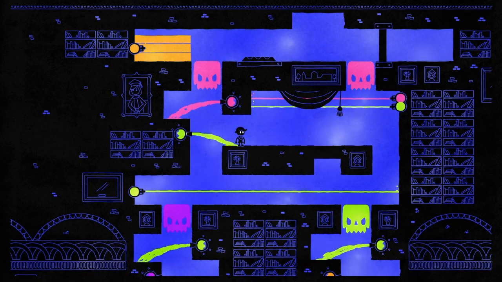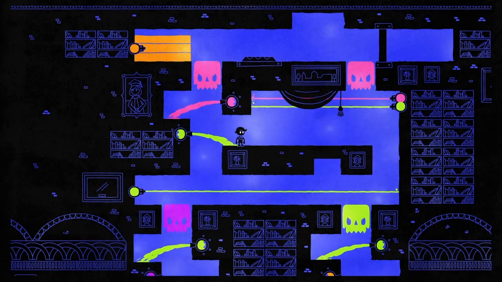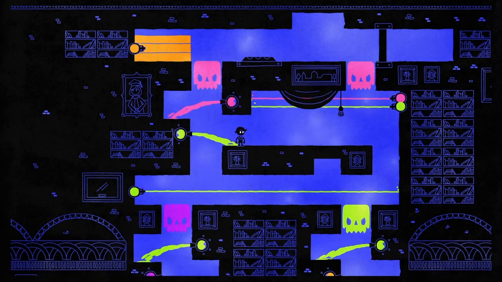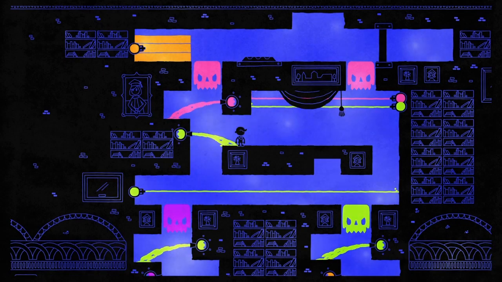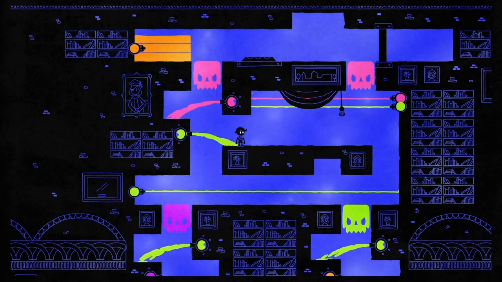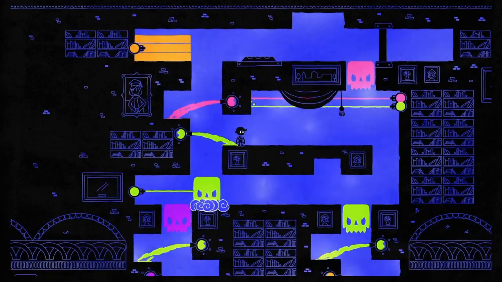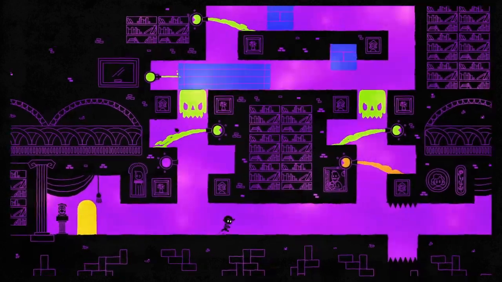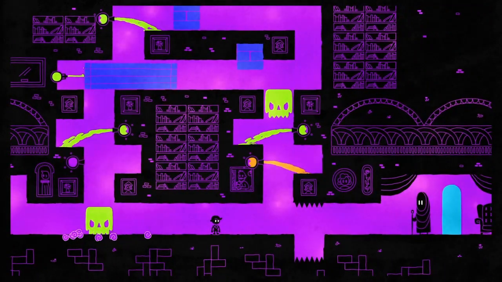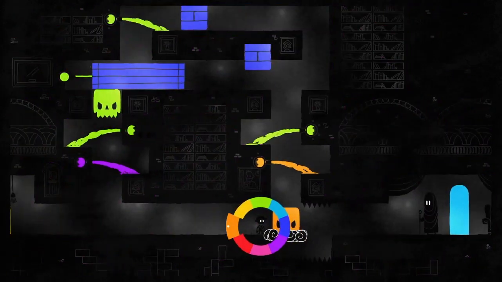Drop down to the right and stand on the orange skull. Turn lime, then pull the box into the orange skull. Hold on. Wait, hold on. Oh shit! Damn! Okay, now I have an idea on what to do. I know what it's trying to make me do, so here's what I'm gonna do.